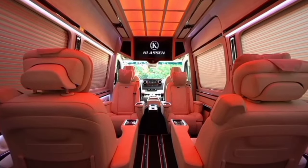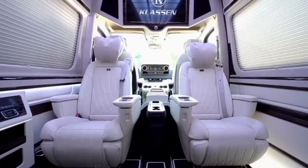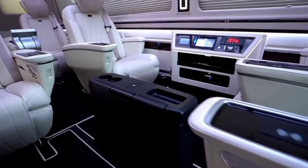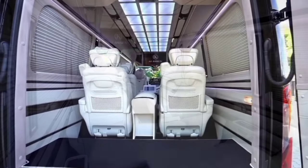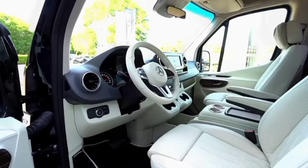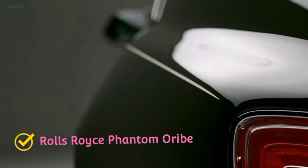At the front area, the dash design is still the same as the standard Sprinter, however nearly every surface gets brown leather trim, from the steering wheel to the door panels. There is also a refrigerator and a sizable wireless charging pad that doubles as the front armrest, plus deep pile carpets. The VIP treatment is at the back with four ottoman seats and a bench in the fourth row. A control panel on the side controls the ambient lighting and climate control, with another screen managing the infotainment system so passengers don't have to give instructions to the driver.